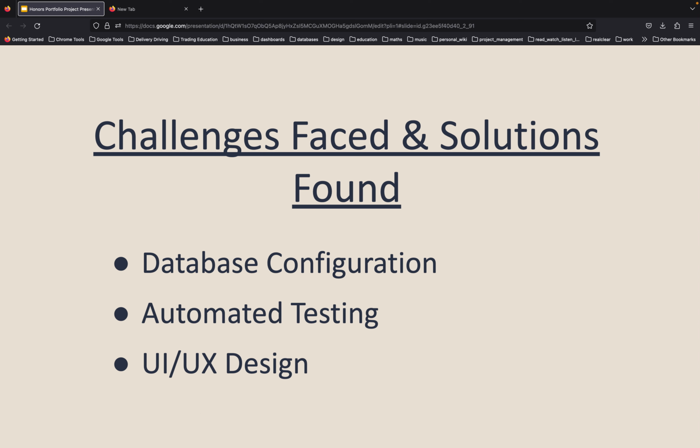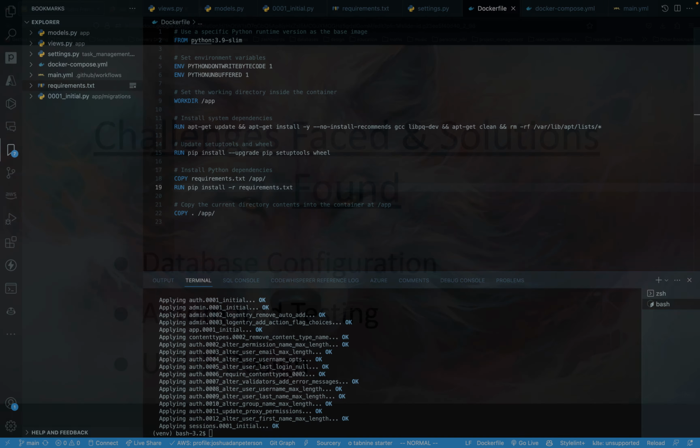At first, I was hard coding the database settings in the Django settings.py file, which was quick and easy for development, but not suitable for production. And then hard coding also exposed sensitive information like database passwords. So I created environment variables and handled it with the Python decouple library.